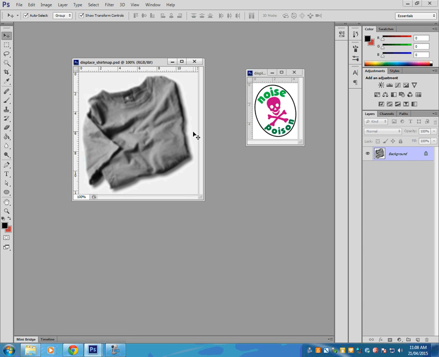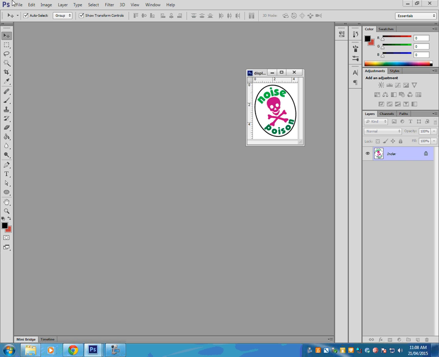So if you've saved that, we can close the map and then open the original t-shirt again, because that's the one obviously we need to put the logo onto.